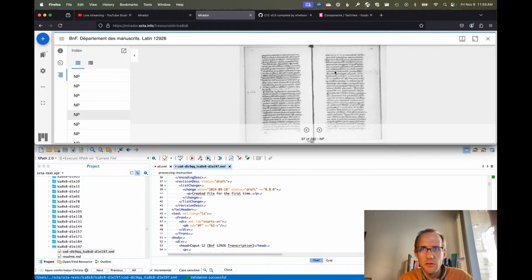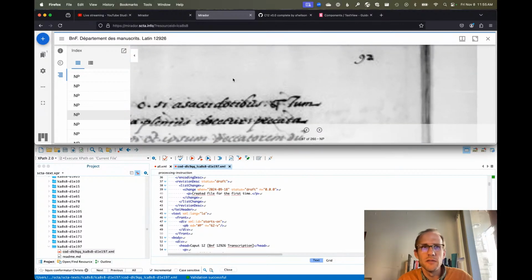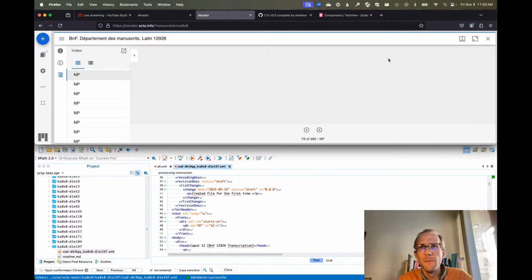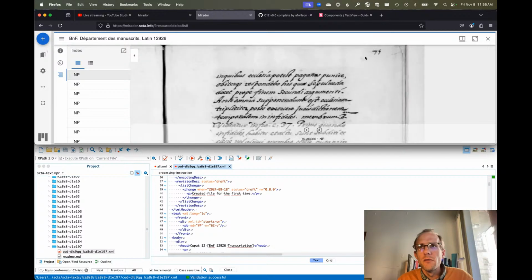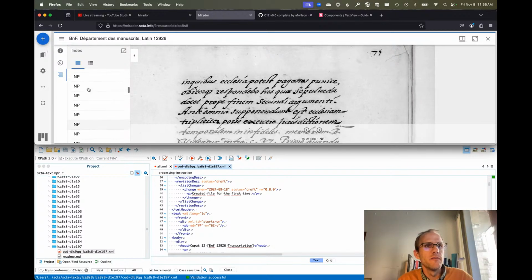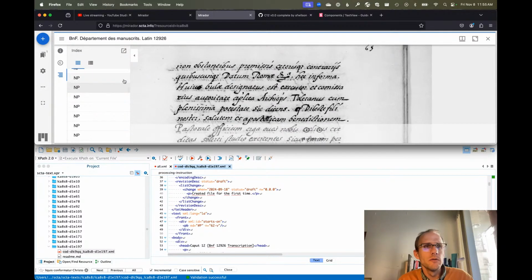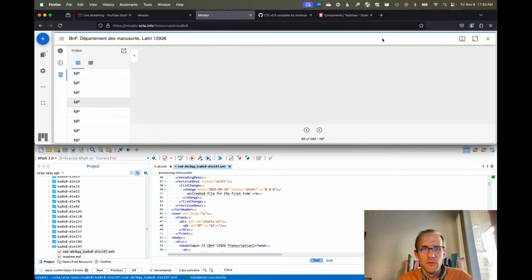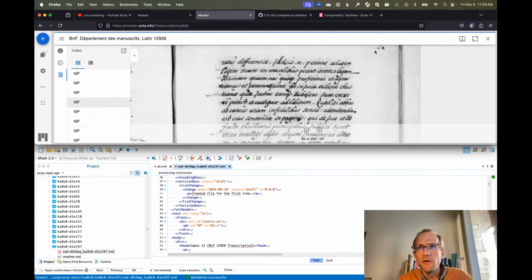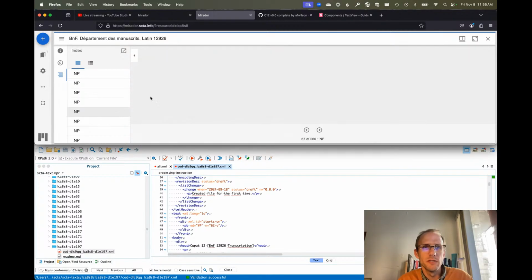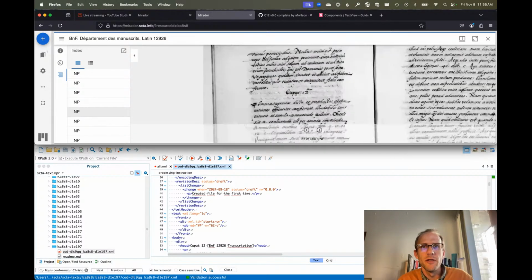We're just going to get to that same spot, so not right there. 75. Pretty close. 4, 3, 2. Oh, that might be too far. 62R, so we want to come over here, 62V. Great.